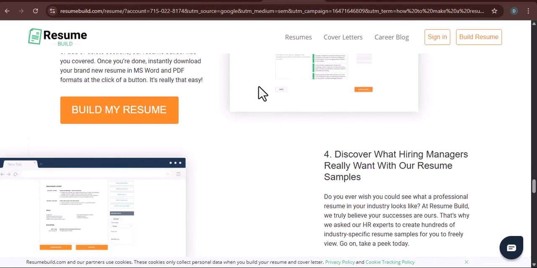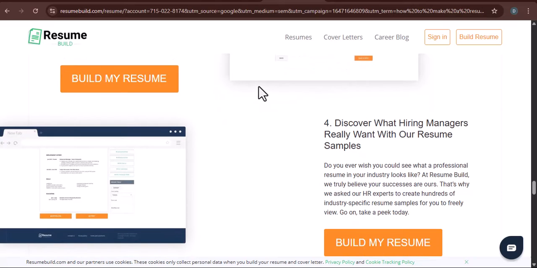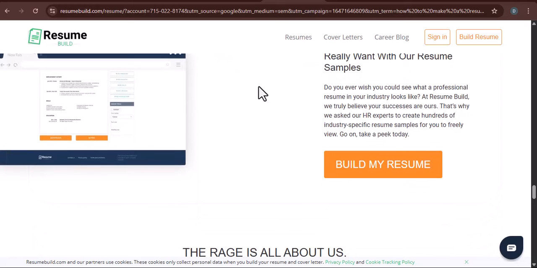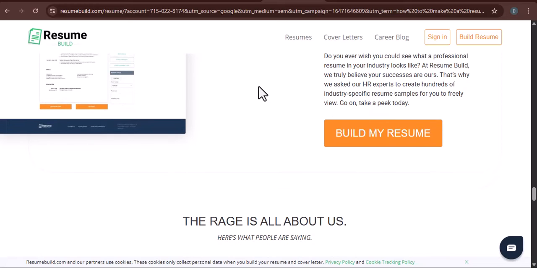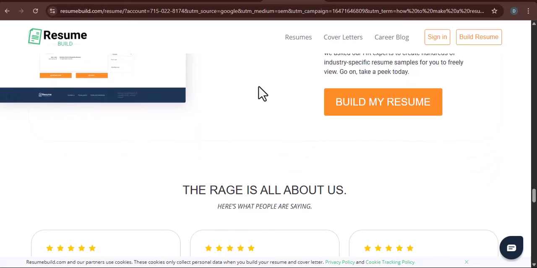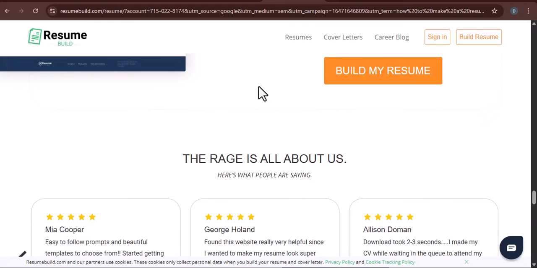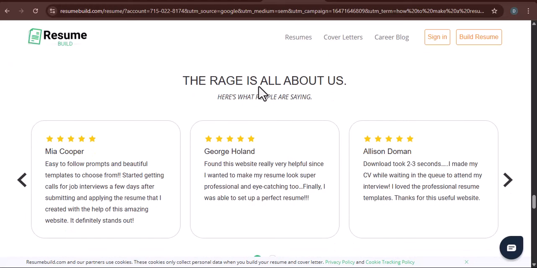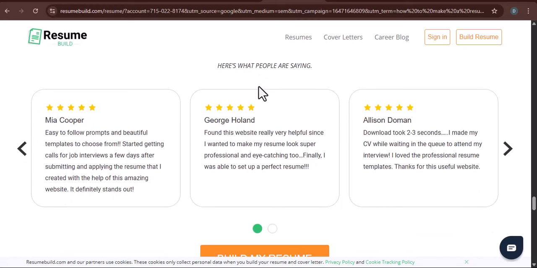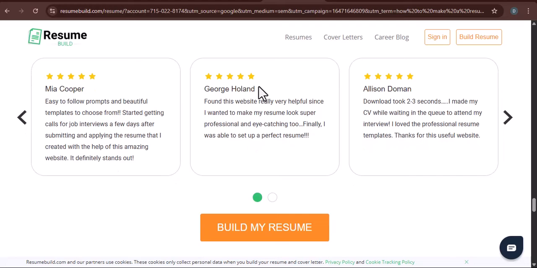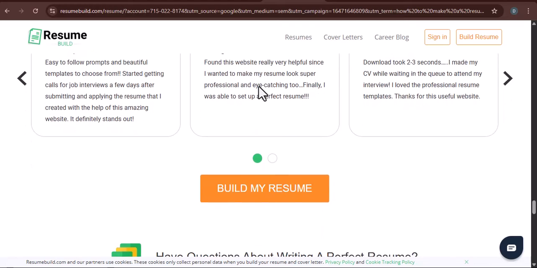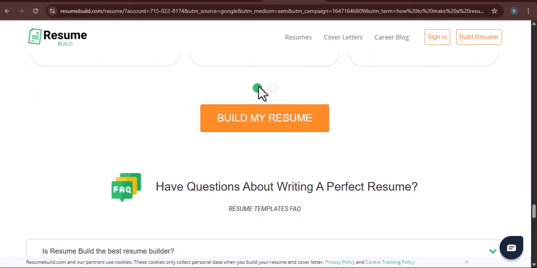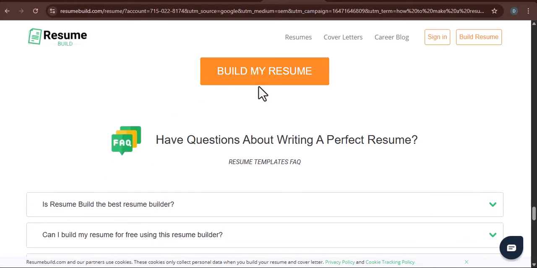Another often overlooked strategy is to leverage Kickresume's free cover letter builder. Many job applications require both a resume and a cover letter. While you're utilizing the free resume features, make sure to also take advantage of their free cover letter templates. A well-crafted cover letter that complements your resume can significantly boost your application. Even if you're using a basic resume template, a professional cover letter can demonstrate your attention to detail and genuine interest in the role. Spend time tailoring your cover letter to each specific job you apply for, highlighting how your skills and experiences align with the job description.